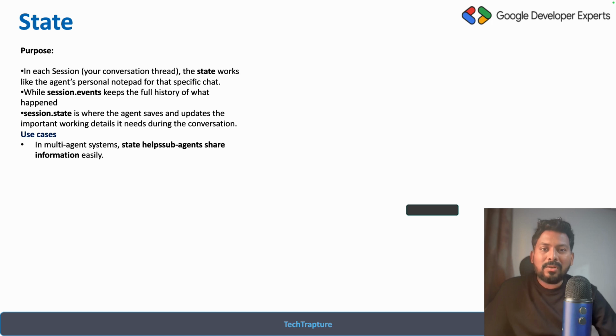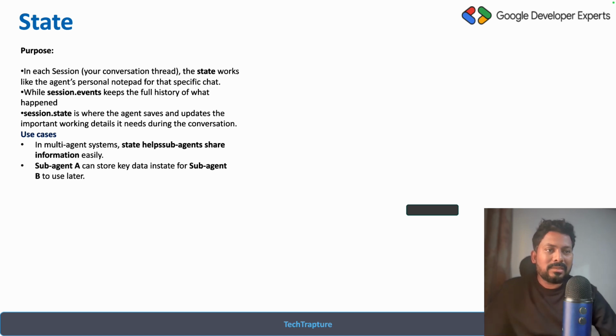In this scenario, whenever the first agent searches the current job opening, it stores it in the state, and the second agent uses that state, gets that opening, and then creates interview questions based on it. That's how we can use this in a multi-agent system. Whenever we want to share information from one agent to another, we can store it in the state so the next agent can access it.